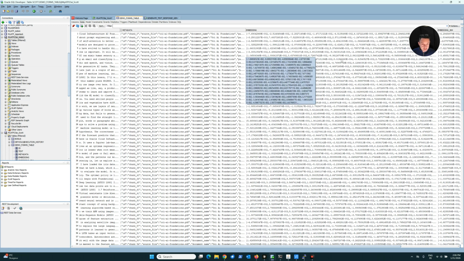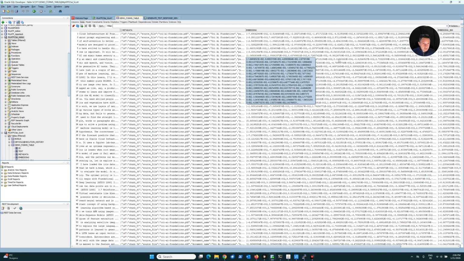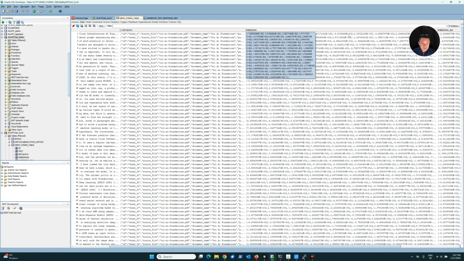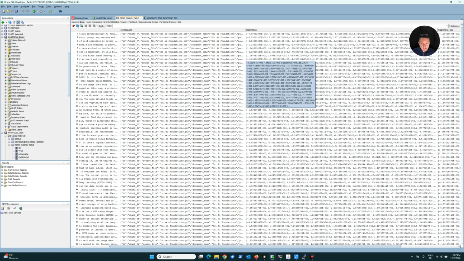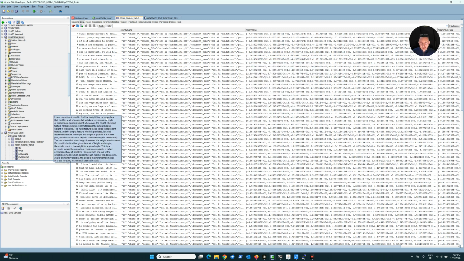I inserted that using Python and Cohere Embed v3 English. It means the vector size of each chunk here is 1024.